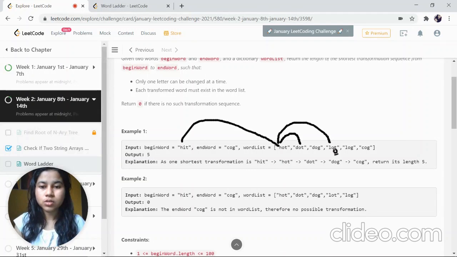What we need to track here is the count of these changes.